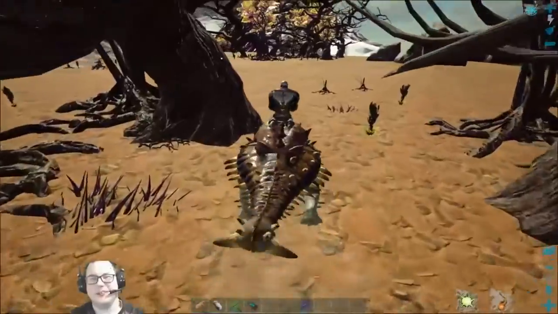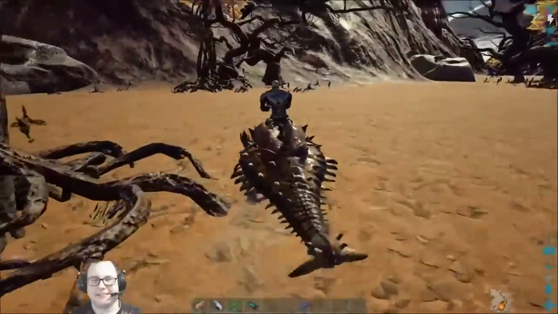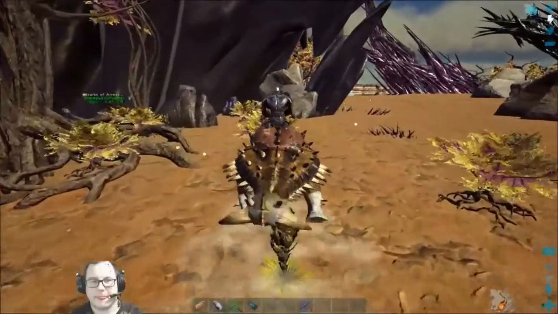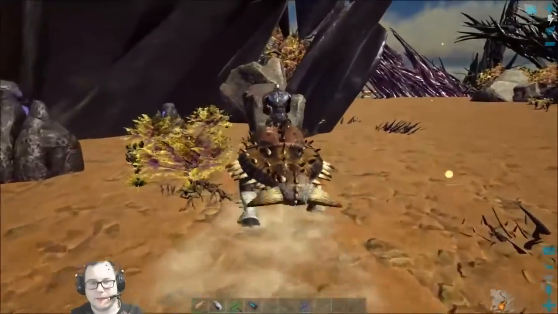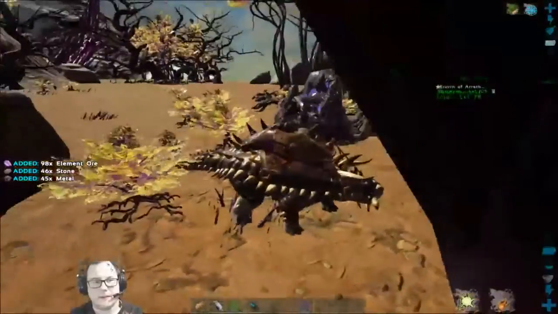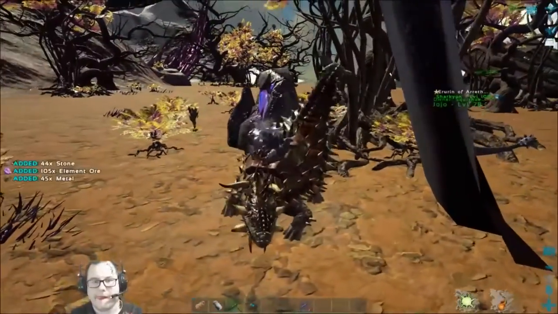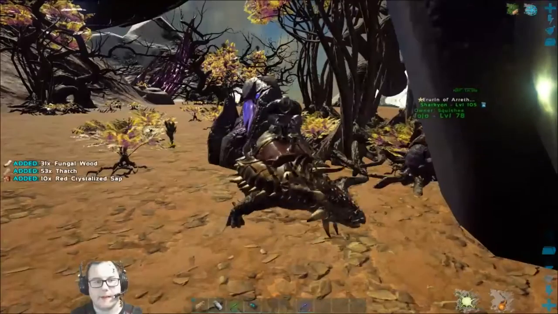See how useful these guys are? Now you have an Anki, and I have an Anki for mining. Let's go. You can get red crystallized sap too. I didn't even know you could get that. What is this? This strange sap has unique properties that make it an ideal replacement for red gems. Oh, that's useful. Nice. And this is where you get the fungal wood too.